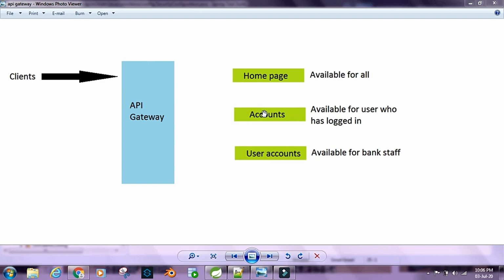They might be using different ports and different hosts, and it would be difficult for the client to know all the hosts and ports for all the microservices inside our ecosystem.